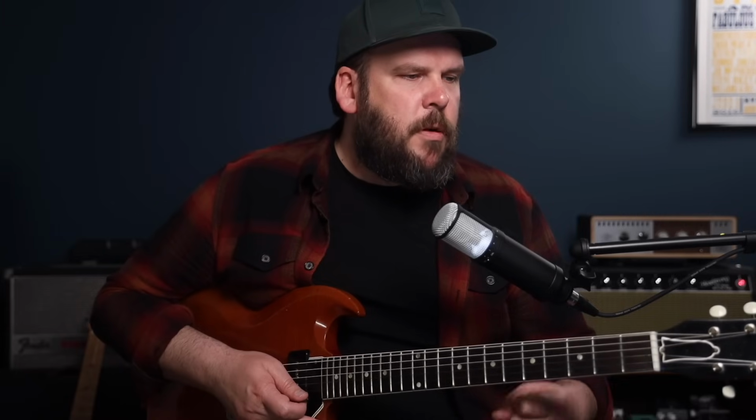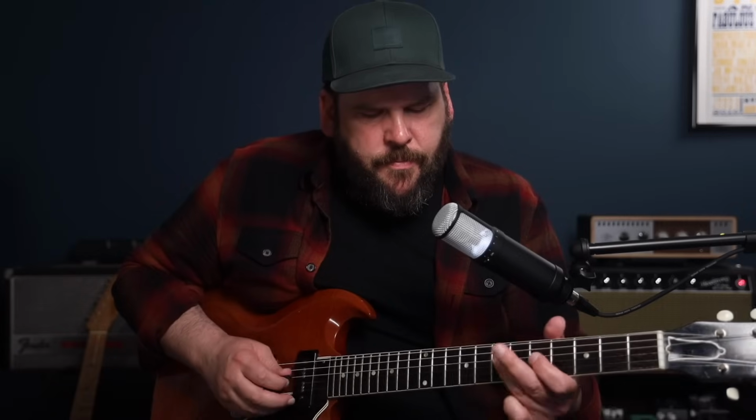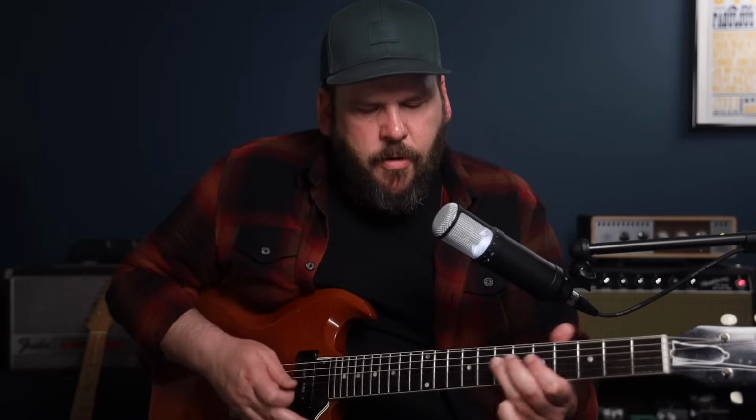So again, we can use this same method of finding licks. It's often a good idea to use some blues licks that you know or blues licks that you hear off of records as a starting point, something simple. A simple pentatonic blues phrase can be a great jumping off point because it's going to set you up phrasing-wise and lead you into different things.